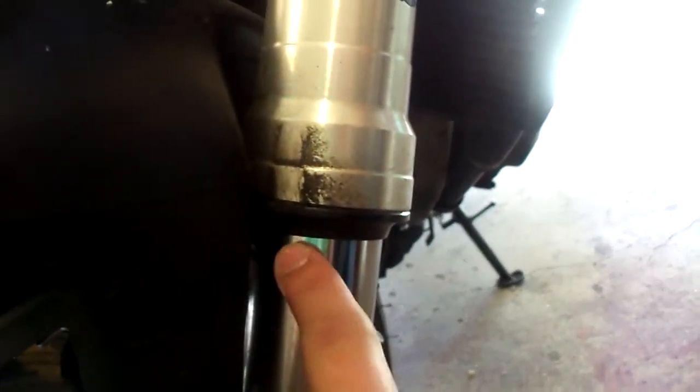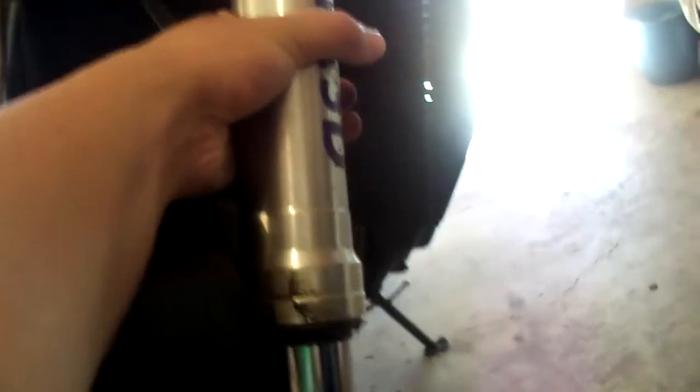The other thing I'm going to do besides give this thing a bath is — we are leaking on this fork seal. It's been leaking for probably about three months now. It's really oily and you can see there's like build up. If we look at the other side, it's clean. The worst part is I actually replaced these fork seals probably about six months ago and apparently this one just went bad. So I'm going to check the fork and make sure I don't have any little scratches on here that are roughing up the seal, because the fork legs are pretty expensive. I'm going to be pulling this off and putting my new fork seals on it.